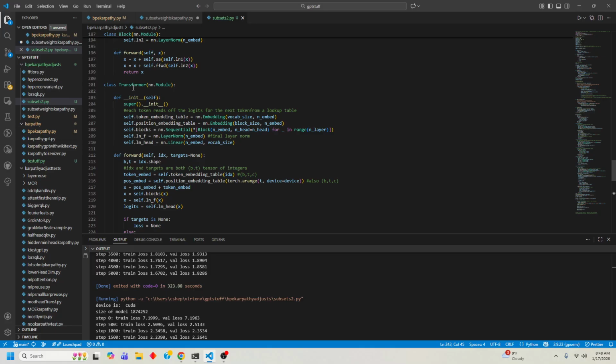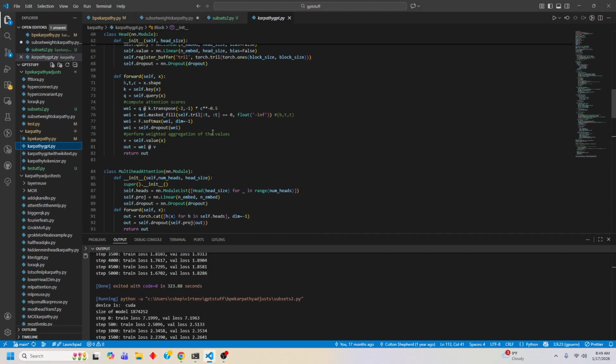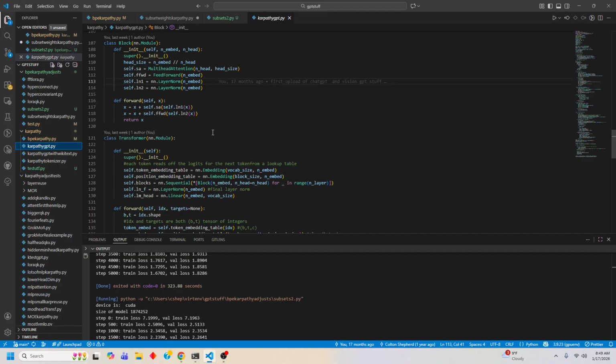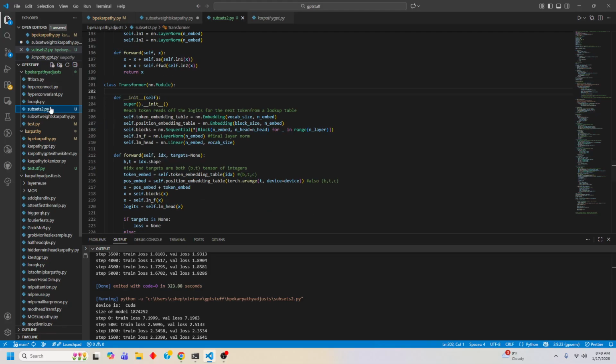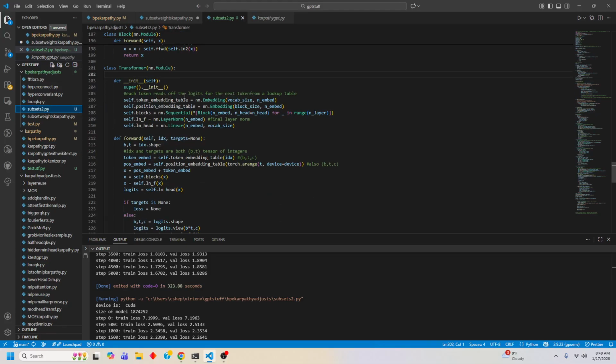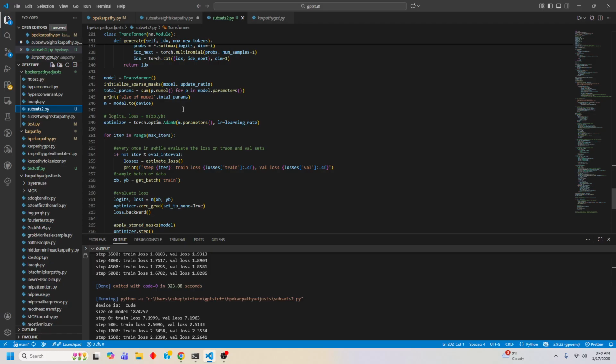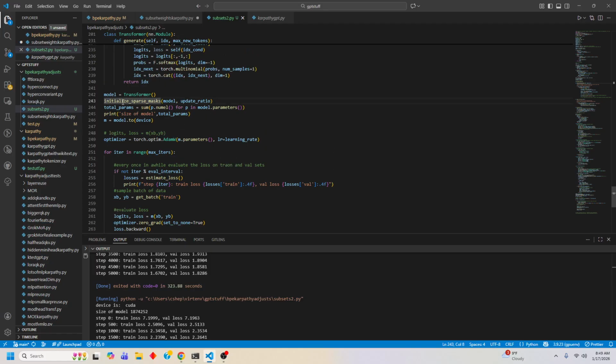The transformer model is the main one, which in Karpathy's I think I have a different name for it. I don't remember. So that's right here. The training iteration starts down here, so it's right after you make the model.